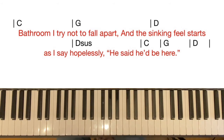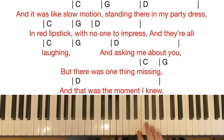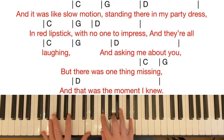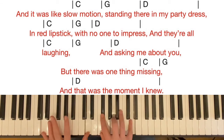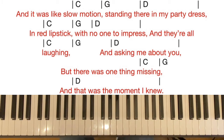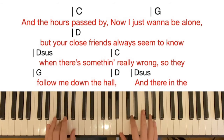So when we get to the second chorus, we're going to play it exactly the same as the first chorus with one tiny thing. When we get to the end, we're not going to pause because we're carrying on into the middle eight. So we're just going to ring up that D chord, and one, two. So let's play through the second verse, and we'll also play through the second chorus as we go. End of the interlude.